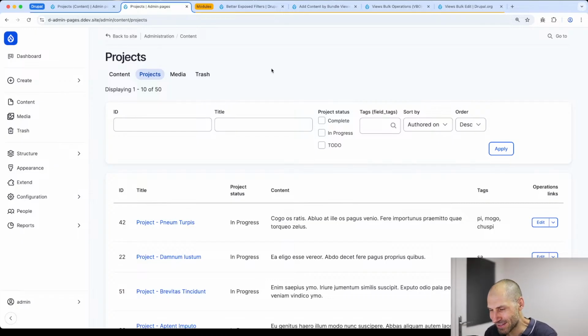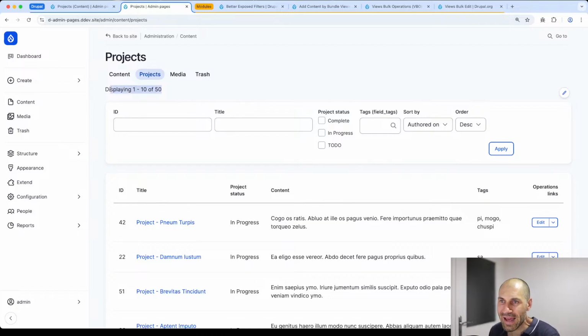I actually mentioned this to a friend recently: if you post something online, people will tell you when you're wrong. But if you ask a question about that topic, most people will just ignore it. If you jump on some forum website and ask a question about Drupal, you might get an answer, or you might just be fully ignored. But if you write a tutorial or do a video about that topic and it is slightly wrong, people will tell you. So if you want the answer straight away, just post some information about it. You don't have to be right. I wouldn't recommend being totally wrong about it, but just post it, and then people will tell you if you're right or wrong. There you go. End of rant.